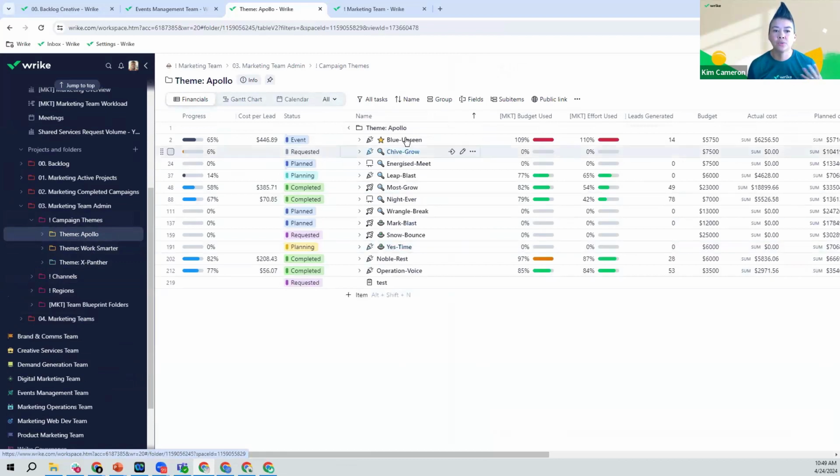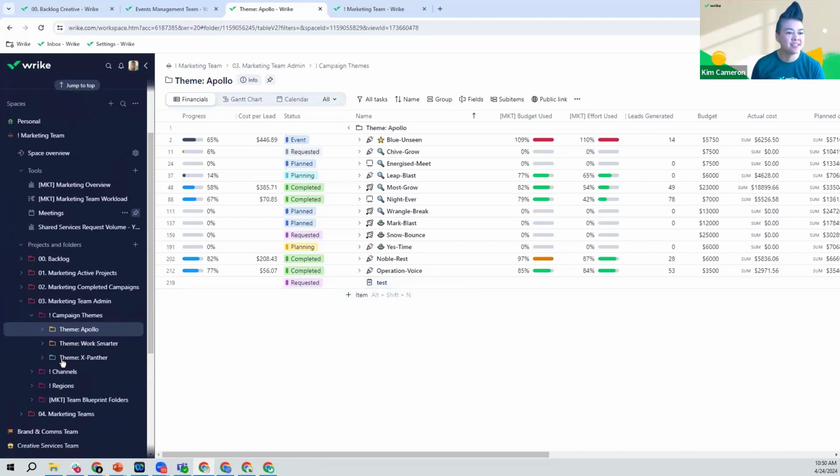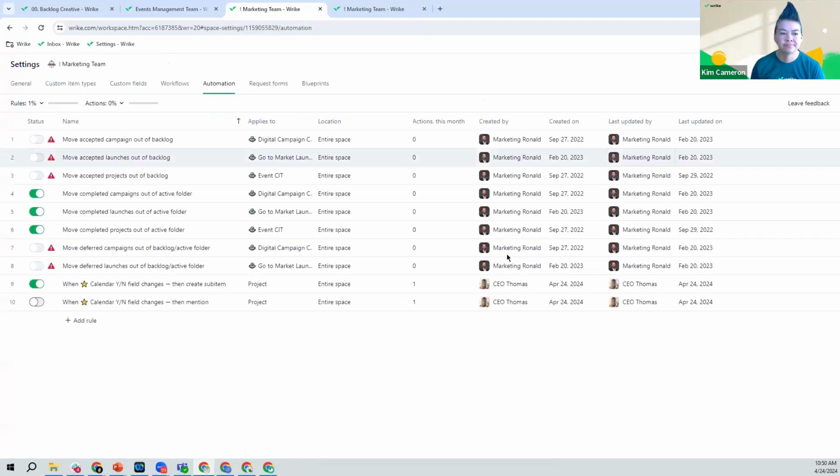And I want to make sure that if new requests are coming in or if people are just throwing down and making stuff and not using the proper process, maybe I want to be alerted that the stuff is coming in and just make sure that everything's on board and we've got all the data points and that our reporting is good. So you can see I was testing this earlier, so let's do it again. So I am in the marketing team space. We're going to go up to our automations.